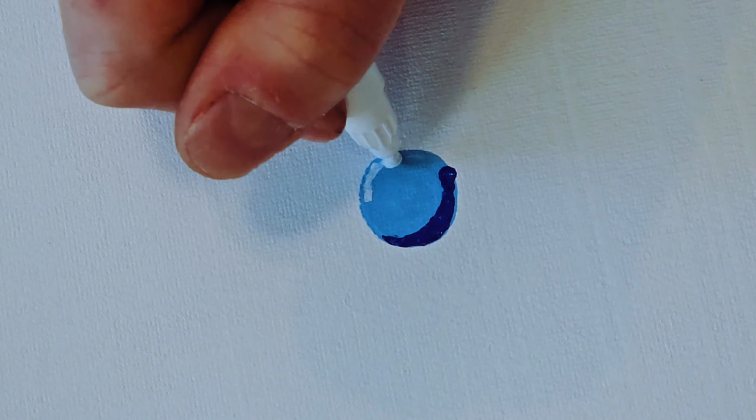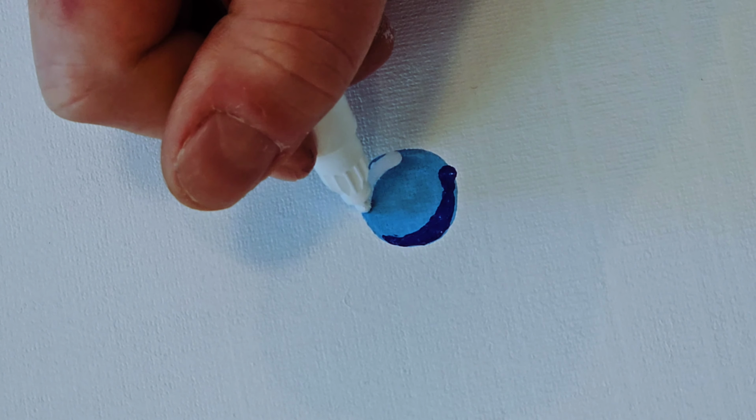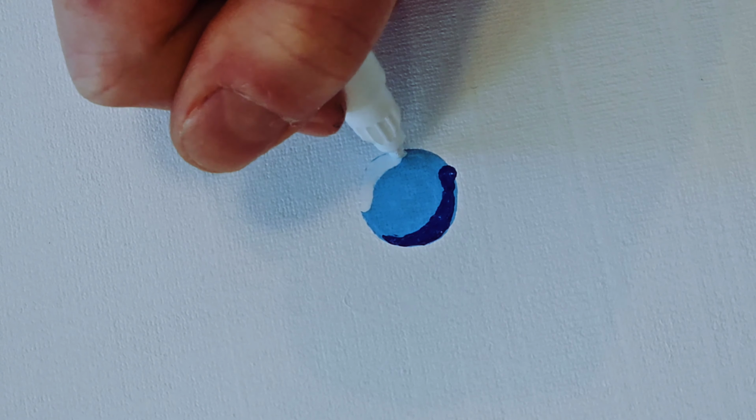This one's a little dried out here. There we go. So I try to get it a little thinner on the edge there. All right, so that's pretty good there. So now we've got to let that dry, and then I'll put the black outline.